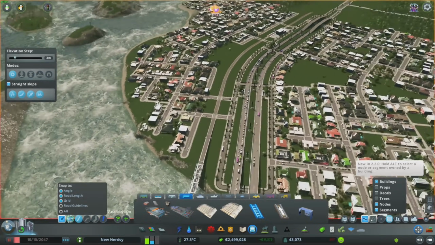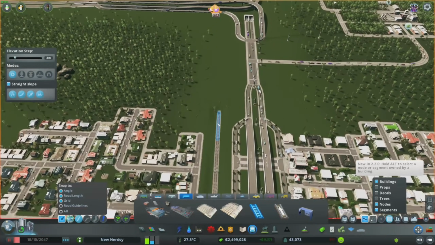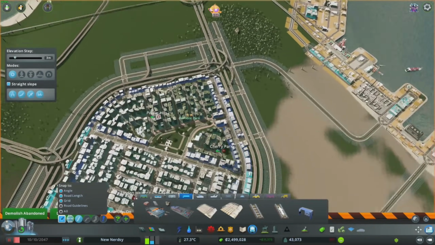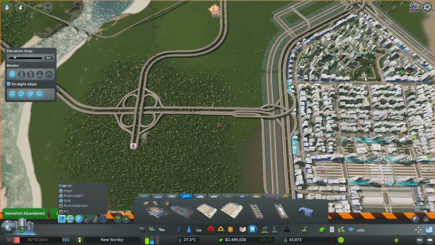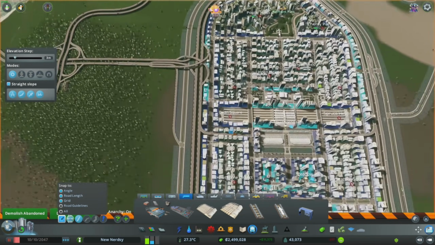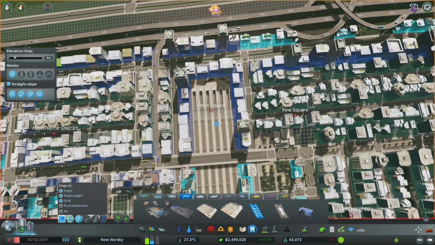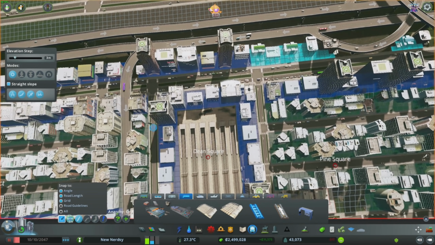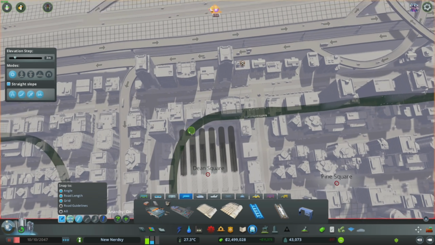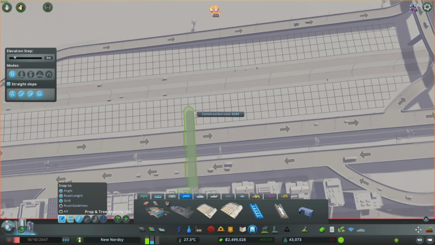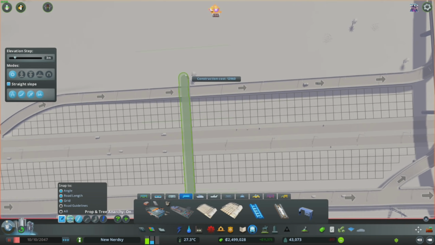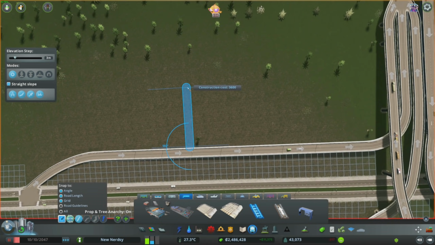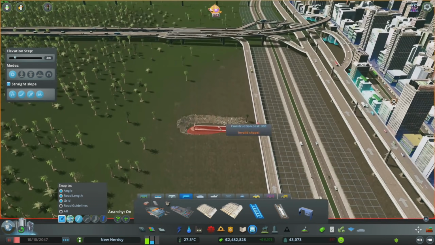So, the reason we're doing so much demolition, I can see a few people asking in Twitch chat, is because the whole point of the train station in the middle here is that I want to see the trains moving. That's a thing I'm really, really keen for with this. I know it makes more sense at this stage to not demolish things, but I think it just looks better.